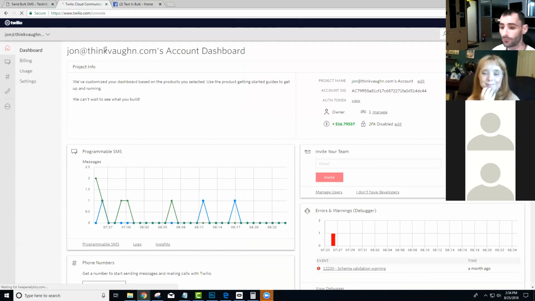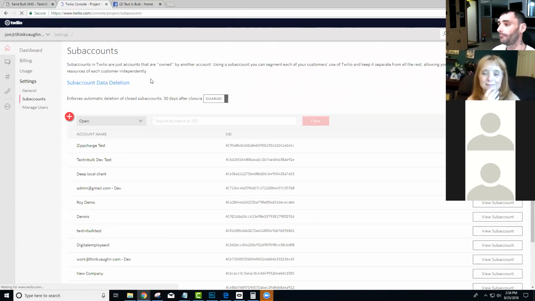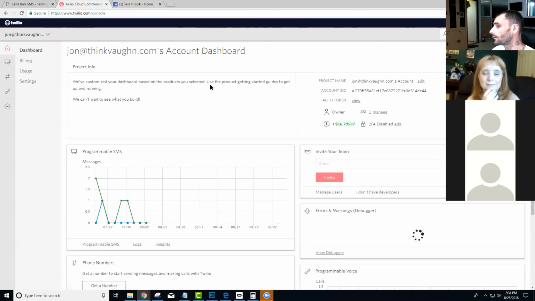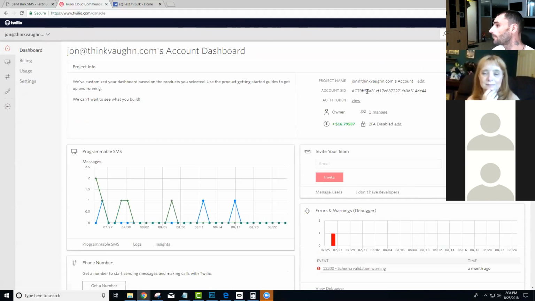So what I'm gonna do right now is I'm gonna go in. You wouldn't need to do this because you probably aren't gonna have as many Twilio accounts as I do. What you would do is go into your Twilio account, and then essentially you're going to need to grab this account SID and grab this token right here. All right. You're also going to need to make sure that you have some balance in your Twilio account, so you can go in and enable billing, load some money up on your Twilio account.